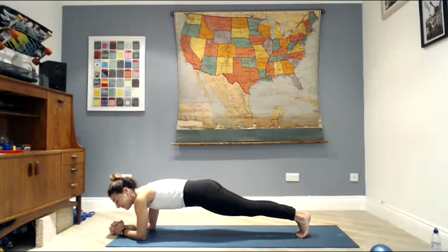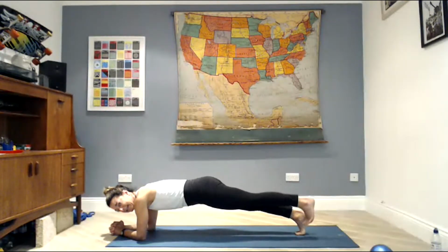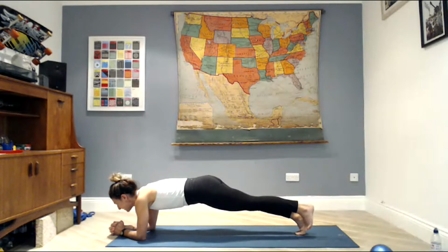Lift your head again, maybe drop the hips slightly, and with your left leg bent, or left ankle bent, we're gonna lift that left leg up and down. So with the flex foot, stay there. 8, 7, 6. If this feels too strong, just keep the foot down.